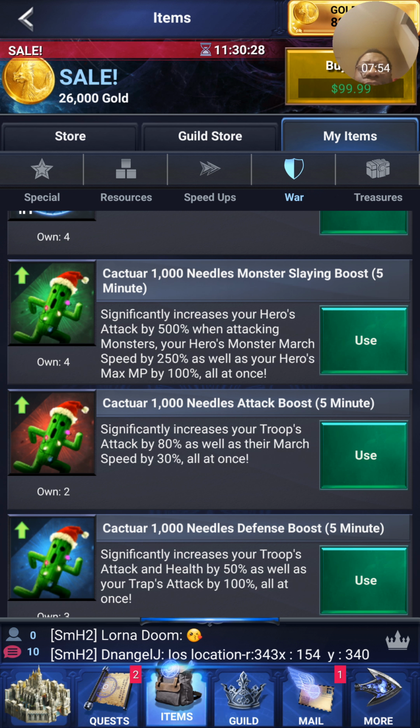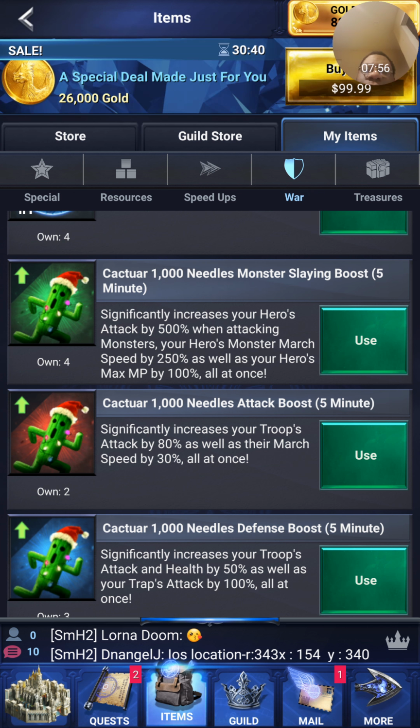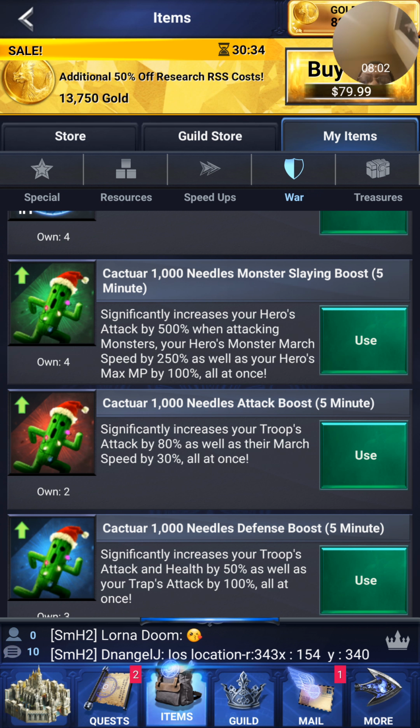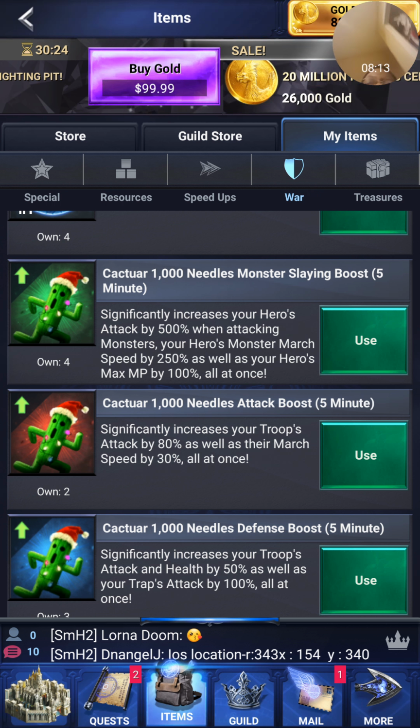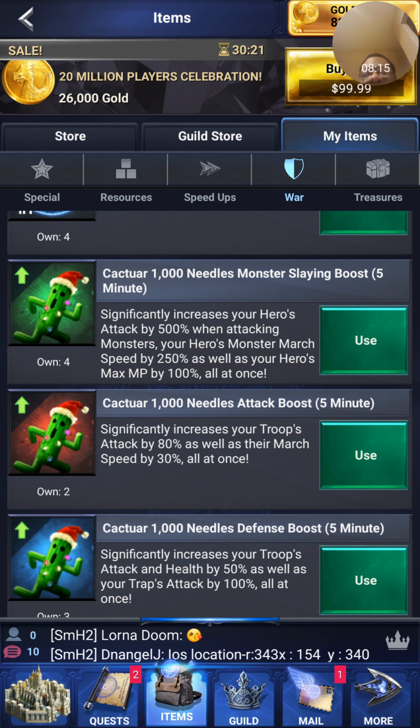The 1000 Needles attack boost for 5 minutes, which basically increases your troops' attack by 80%, as well as their march speed by 30% all at once. I don't know if I'm ever going to use this or if I'm going to use this when I'm level 30 and I'm trying to defend, the others when someone tries to attack us, especially in RVR or just regular PvP in general.